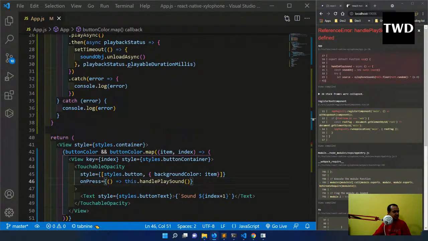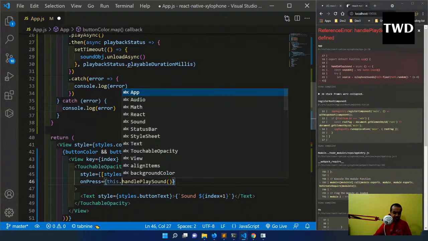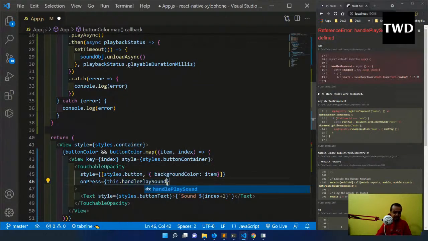Then if it's a functional component, why do I have it here like this? Why can't I have it like this, handle play sound?